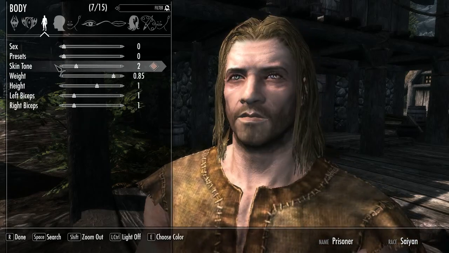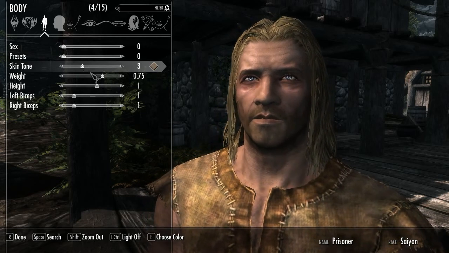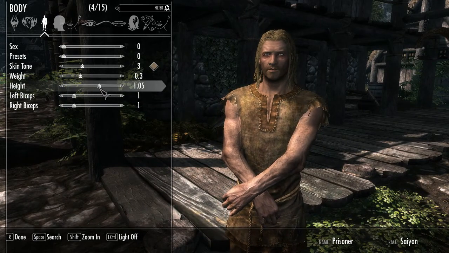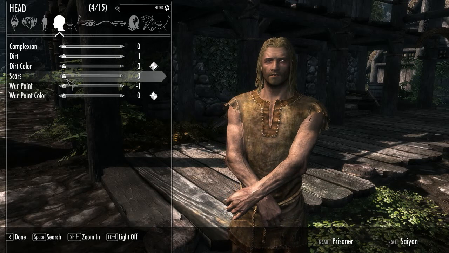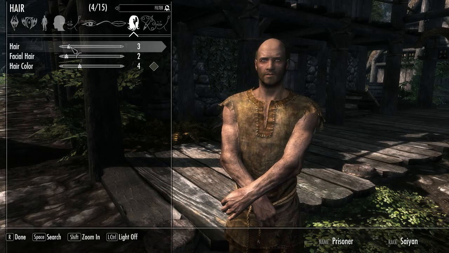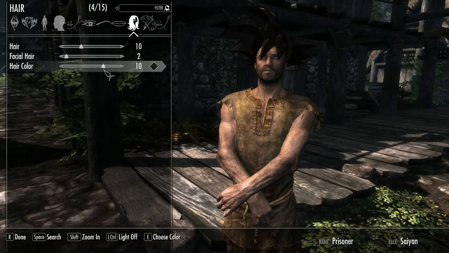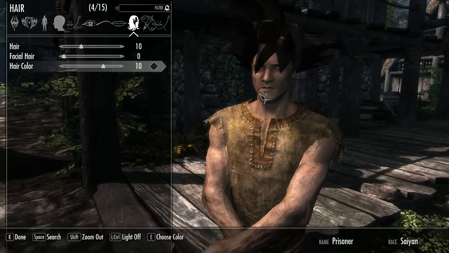Go through the presets. We'll go with this guy. So I'm a little darker skin, like that, kind of like Turles. I'm gonna drop his weight a bit, because this is his first mission. We will increase his height to like 1.03. Complexion, dirt. Let's change his hair first. We will give him Son Goku's hair. Yeah, that hair. And we will make it darker. But he will have no facial hair, because who wants facial hair?